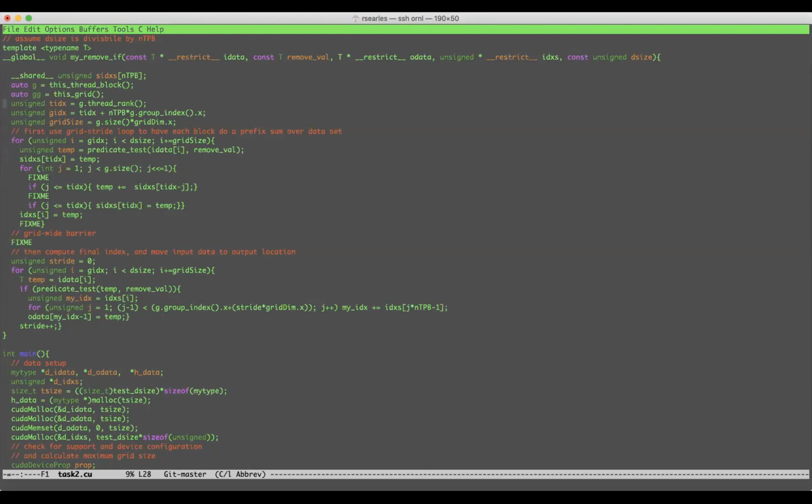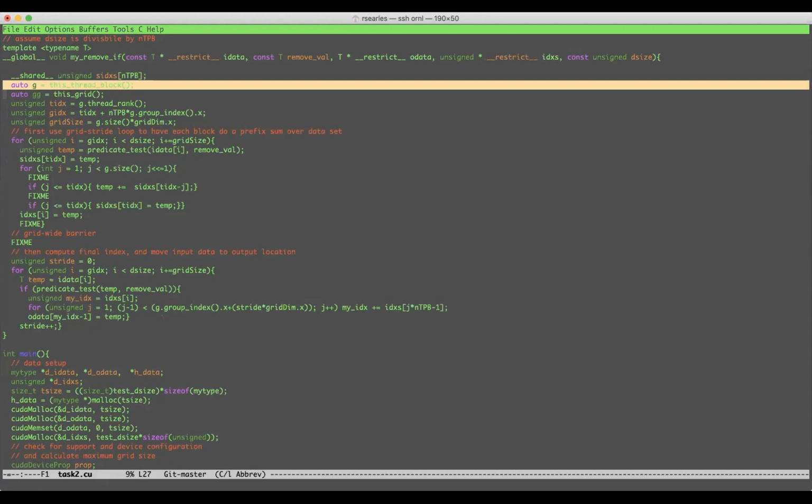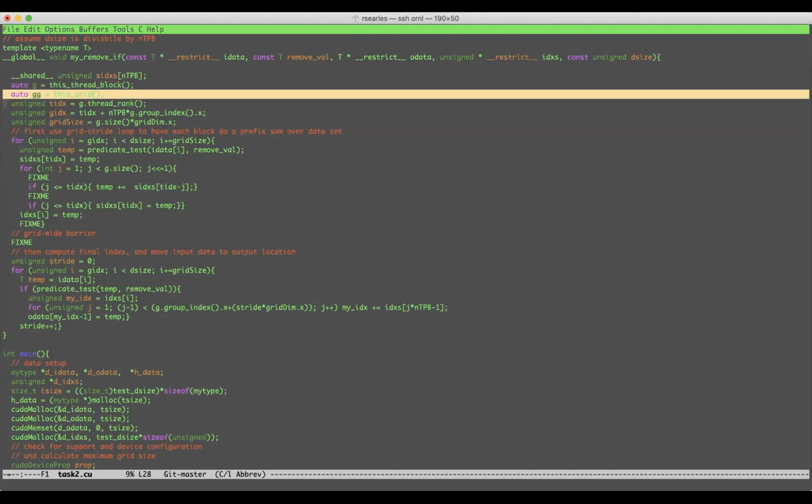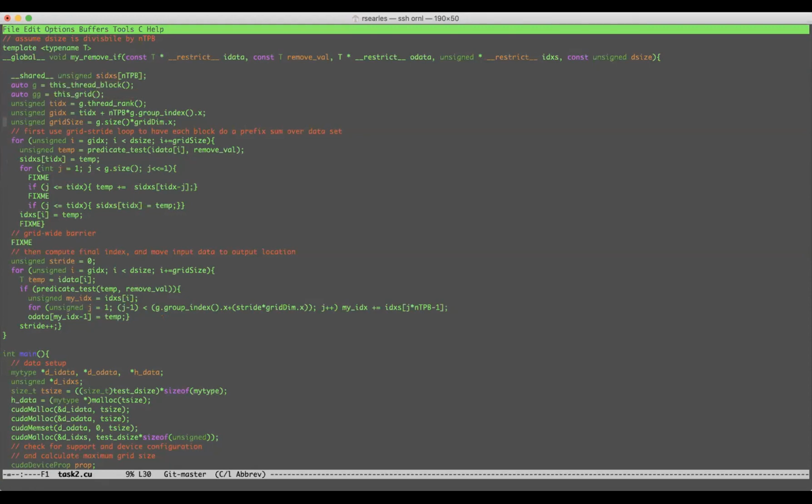So if you see, we have a group here that's this thread block, auto G, and then auto GG is set to this grid. So if we want to do a thread block synchronization, we can just go into this line and do g.sync. And in fact, this other one is also going to be a thread block synchronization. Excuse me, all three of these actually.